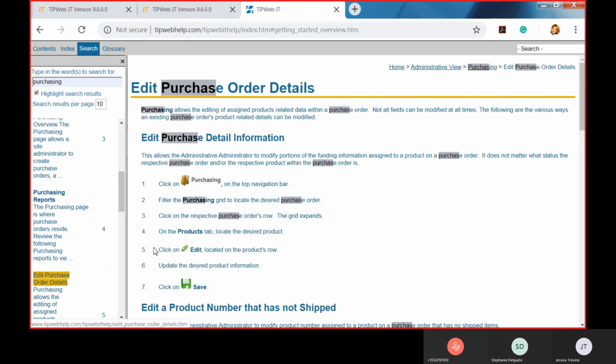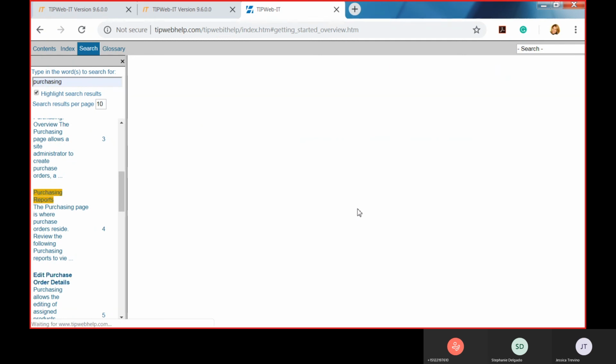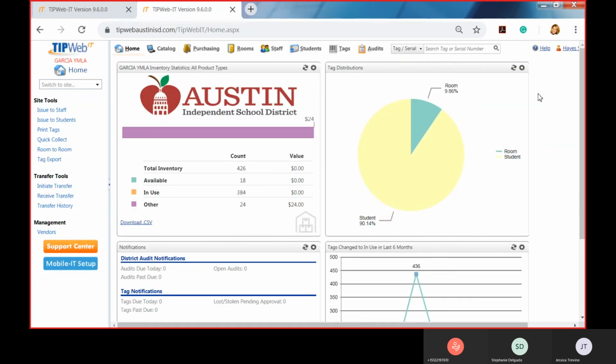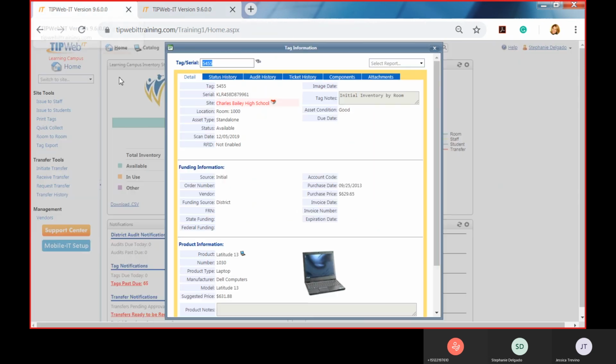And it's step-by-step for me. So if I've forgotten how to do a quick collect or to issue to a student, I could quickly come here. Remember those reports I mentioned? I could review details on each of the reports and the various pages in the application. It's a great resource. So then I'm going to hop back over to my training site.